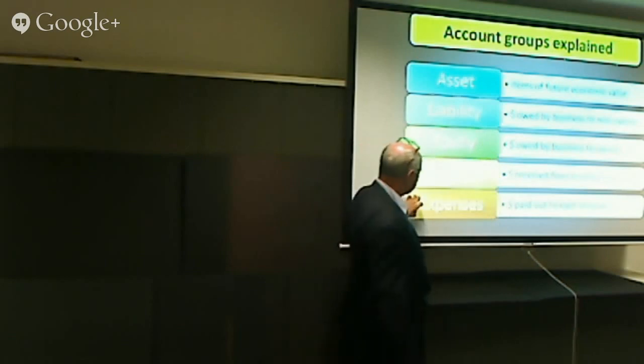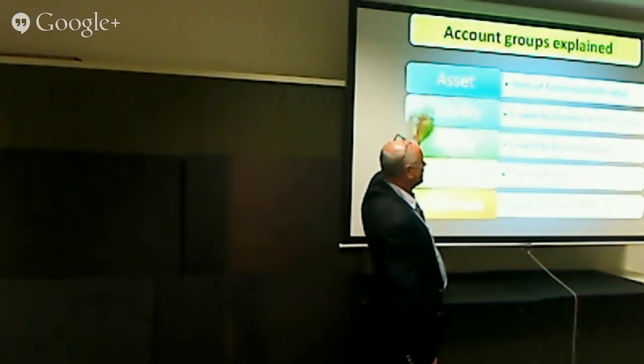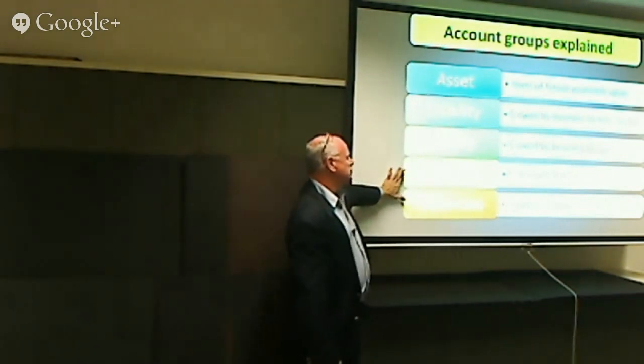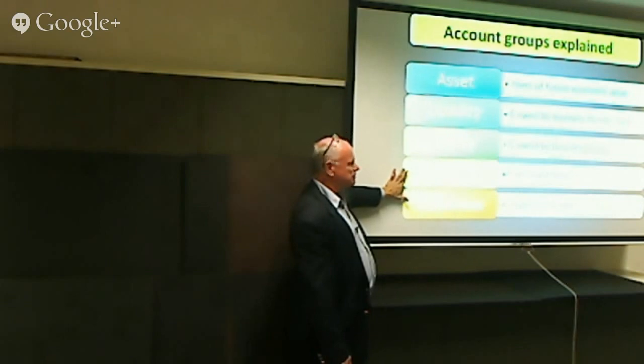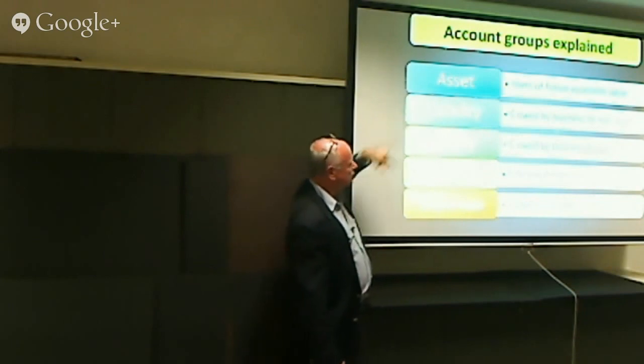So this is where it's actually expense, and this is where it might have been expense, but it still hasn't been paid. They actually belong to different reports. The revenue and expense belong to profit and loss, as we're about to see. Assets, liability, and equity belong to our balance sheet, and I'll show you that in a minute.